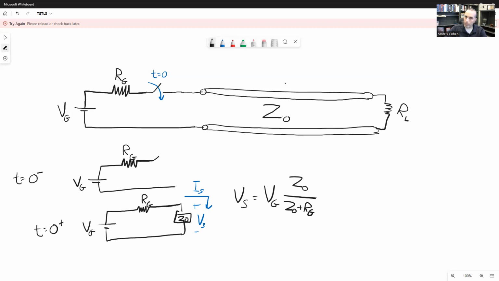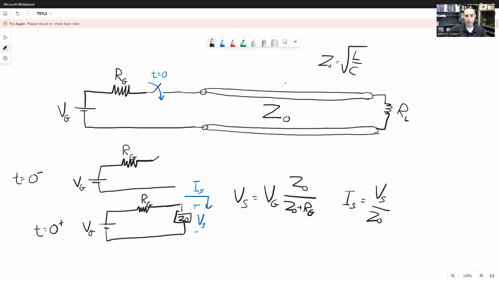So for that, we got to go back. Remember our definition of Z0, or the intrinsic impedance of the transmission line, is going to be the ratio of the voltage to current for any propagating wave that is through this transmission line. Remember, Z0, by the way, is known if you have the inductance per unit length and the capacitance per unit length of the transmission line. So figuring out what IS is pretty simple. It's just going to be the source side voltage divided by Z0. All right, so if we have the voltage, we have the current.